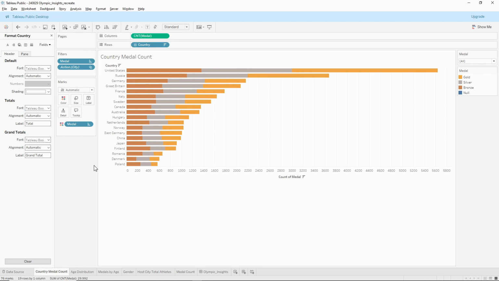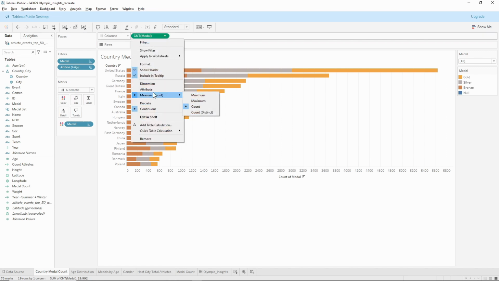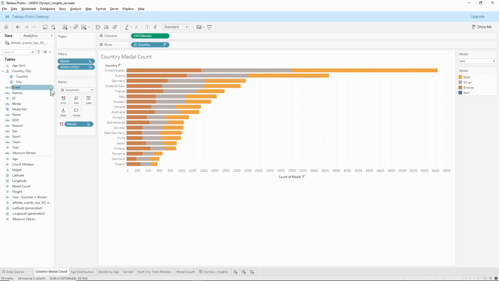And so how I made this is I dragged the medal into the columns right here, and then once it's in there, you make sure that the measure is on count. Okay. And then for rows, I dragged country. Where's country? Country over here, dragged it there.